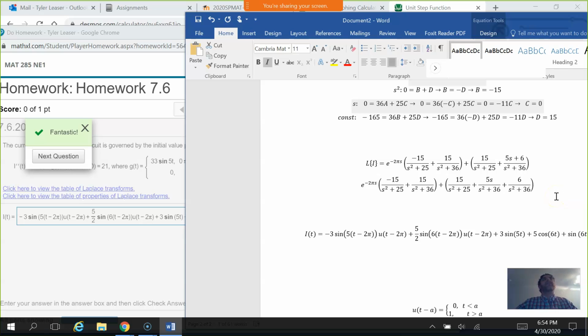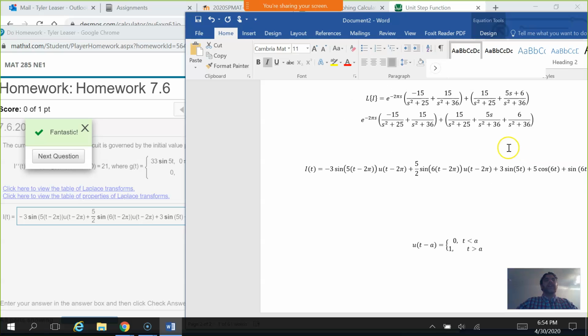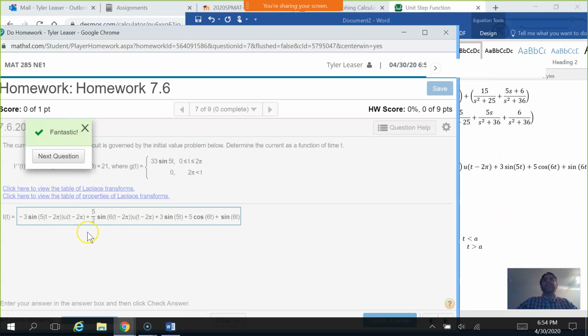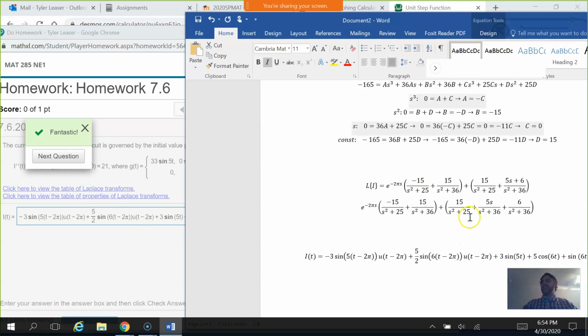I think there's only 1 or 2 questions on the test where you have to do the whole thing all the way through, like some of these homework questions are. But does that help with this question? Are there any other concerns or any of the steps here?